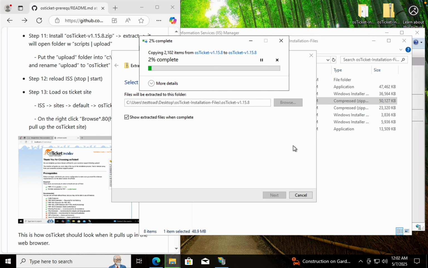I don't think it matters where you extract it to. Cool. This is extracting all these files.